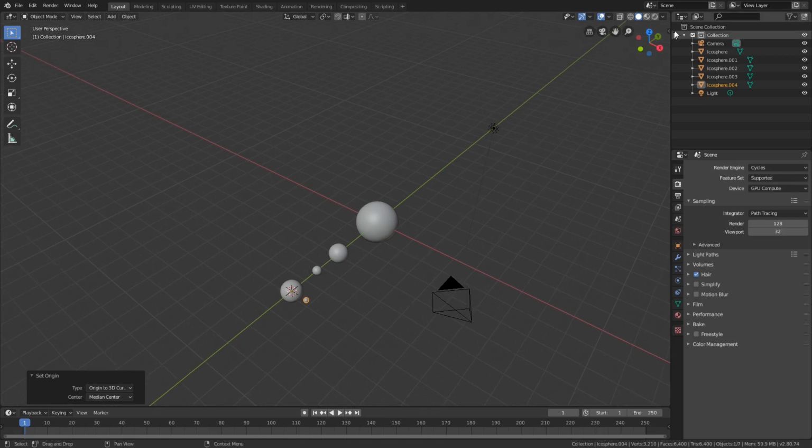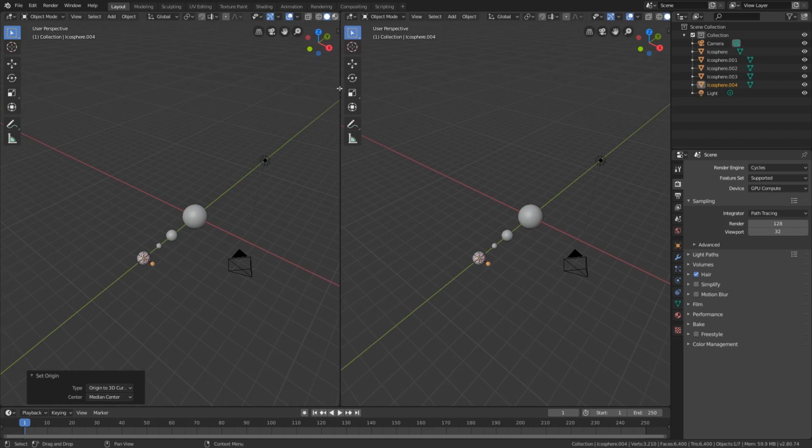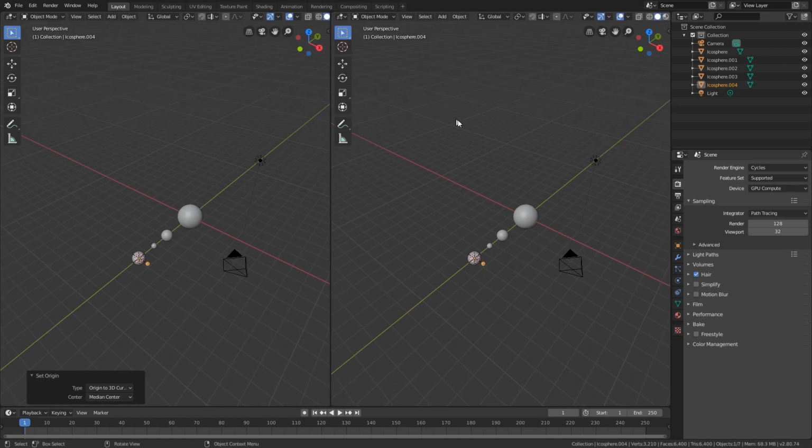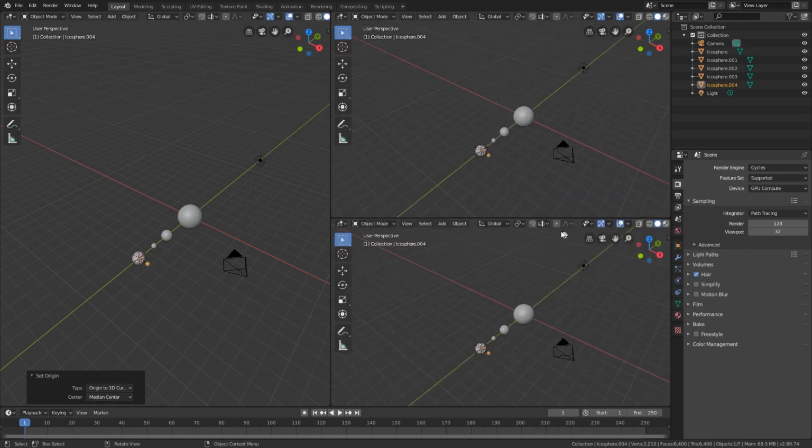If you've seen any of my tutorials before, you probably know what I'm about to do. Up here in the right hand corner, I'm going to click and drag over to set up some new viewports. And if you're having trouble clicking in the corner thing, it is a little tricky, I must say. You can right click on any edges here, and actually, I think I need to do this edge. You can right click and split area. And that works as well for creating new viewports.